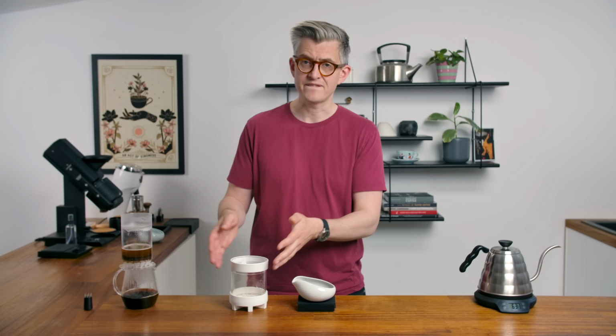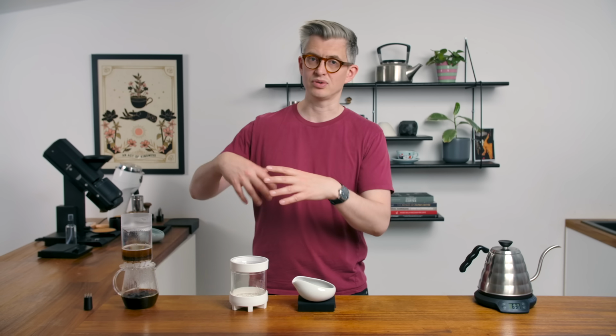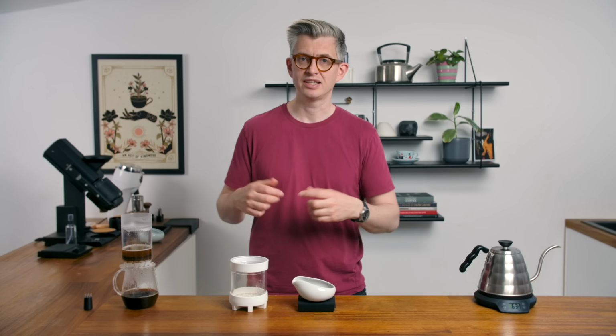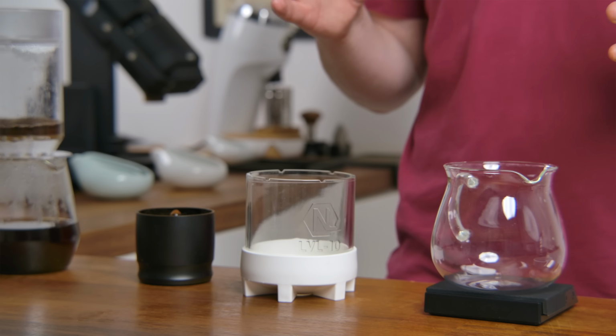You can brew finer, higher yields, do all of the same sort of stuff here, but it just seemed worth brewing the way they encourage you to brew, to kind of compare and contrast.